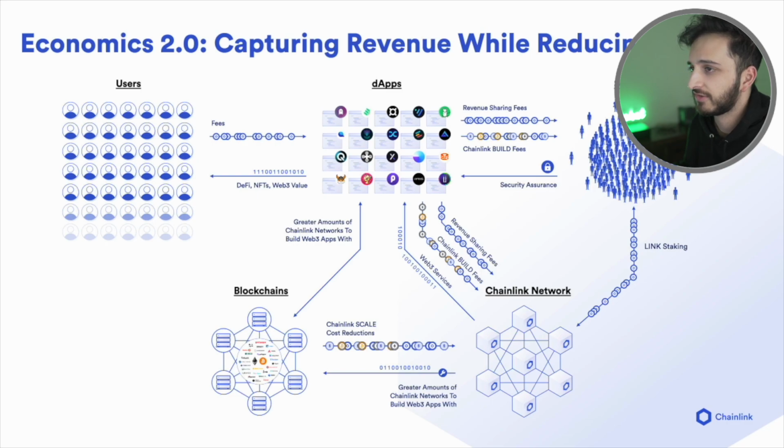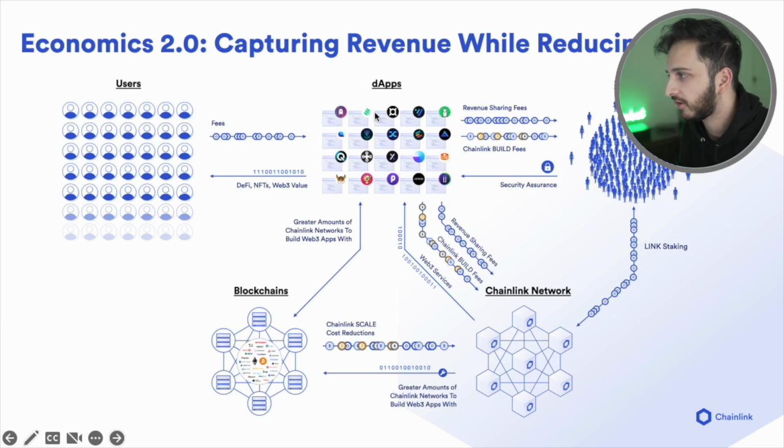So this is basically how it's going to work. So we have all of us everyday users. We use all of our favorite applications. We use Aave, we use Compound, we use Frax, well I do anyway. We use Polychain Monsters, SNX, GMX, Alpaca Finance, all these different applications that we use. And when we use all of these applications, we get value. And of course, as users, we pay fees. And these fees go to the applications. Now, the applications need Chainlink oracles because that's how they work. They need to get that real world data. So what they do is they pay the Chainlink network, and these nodes are able to obviously get paid in LINK tokens.